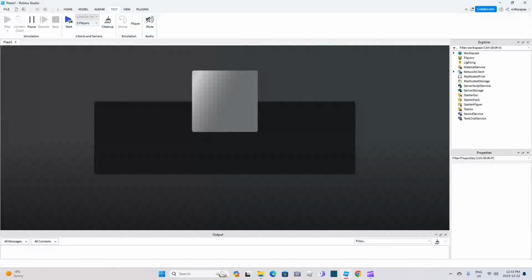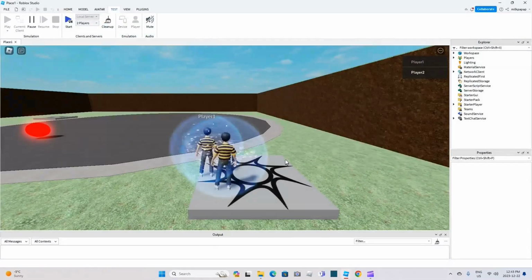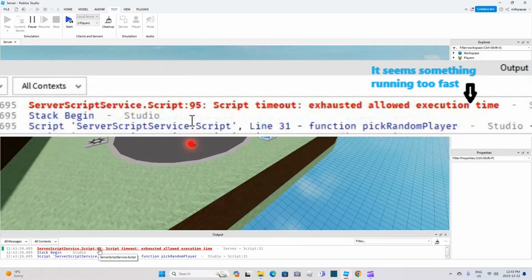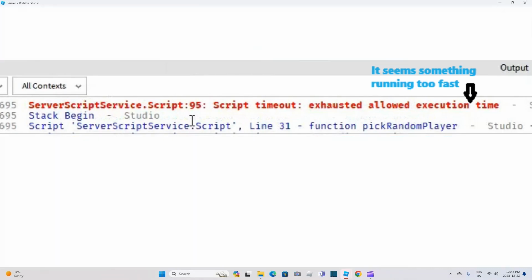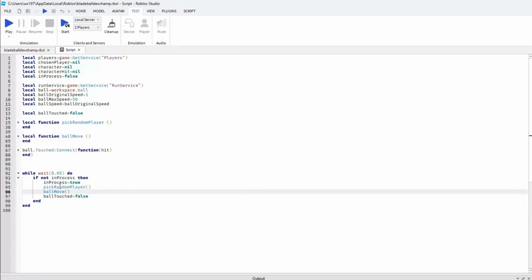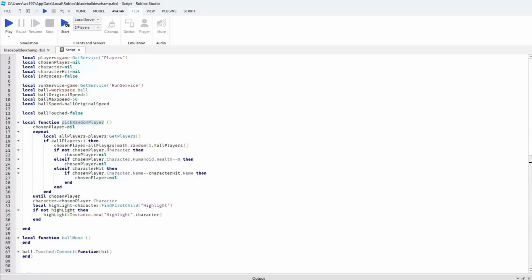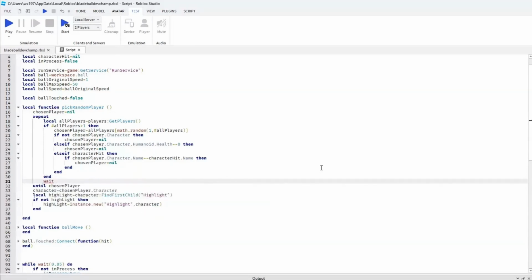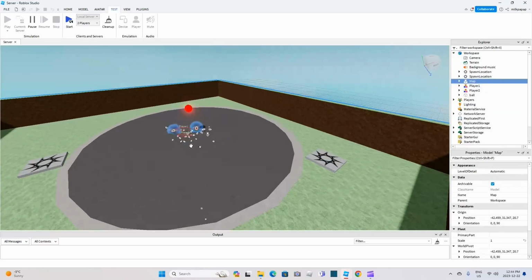We test the script. There is something wrong in line 95. The problem is in function pickRandomPlayer. We need to add a small waiting time here to avoid the repeat running too fast. We test again.